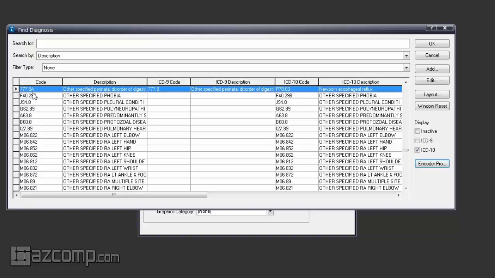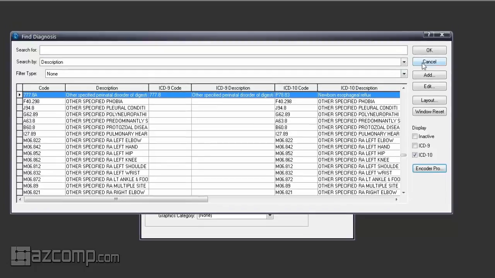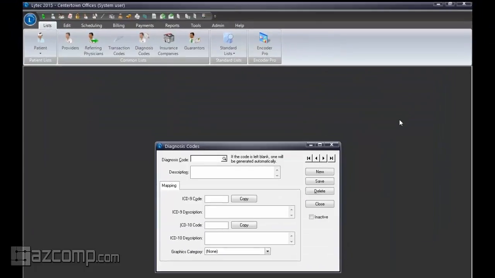The last way, I'm not really going to show you this way, but if you are using Lytec MD for your electronic medical records, or if you're using McKesson Practice Choice, which is our cloud-based electronic medical record that is integrated with Lytec, then you know that during your documentation you're able to capture procedures and diagnoses, and that both of those products have been ICD-10 ready for some time.